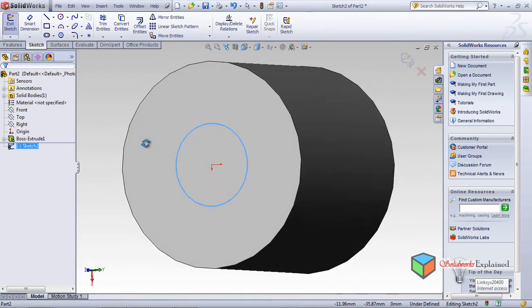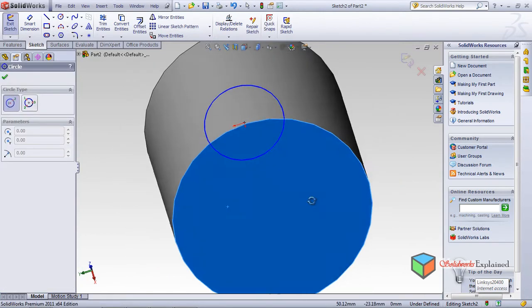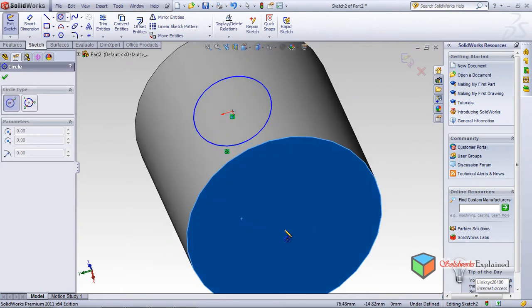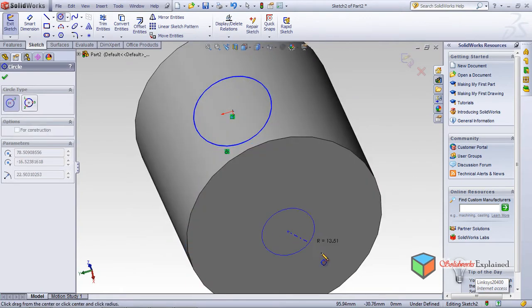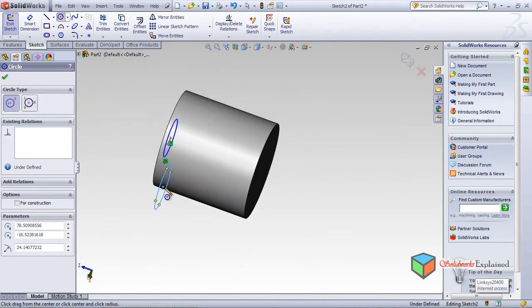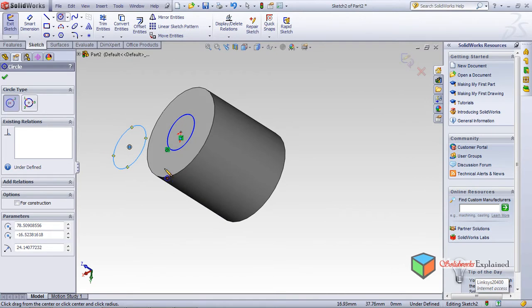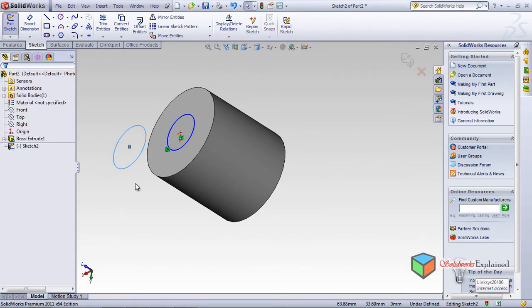Great. I want to make it on this side, so it should be from here, something like this. See, it comes here only. So this is some problem.